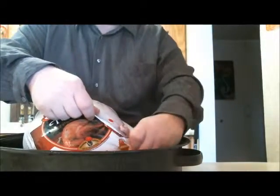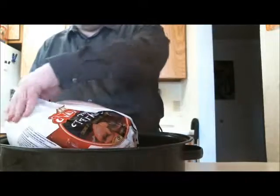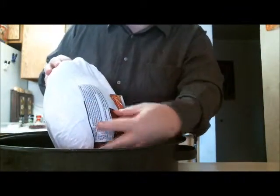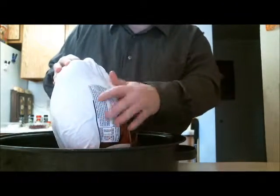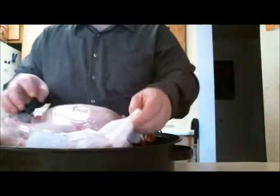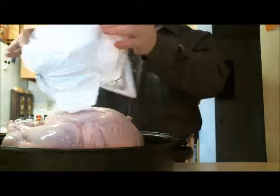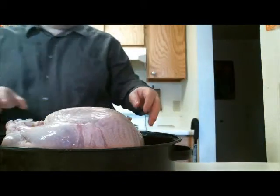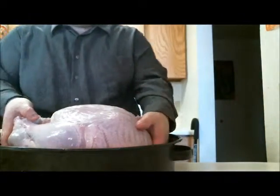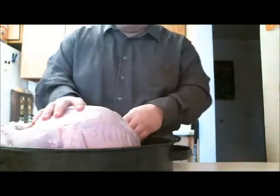Last year we got four turkeys around Christmas for about five bucks apiece because they were on sale. When I'm opening this I'm trying to keep this part open because I need it — it tells me how long to cook it and the weight. The blood I leave in the cooking pan; some people won't, but I think it helps work towards the gravy. This is still semi-frozen, which you don't really want, but I can manage.